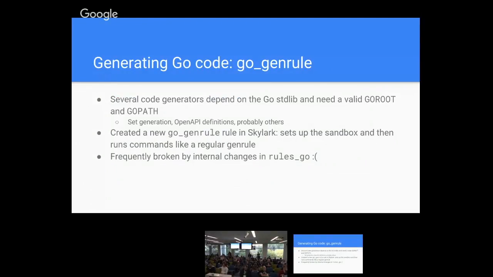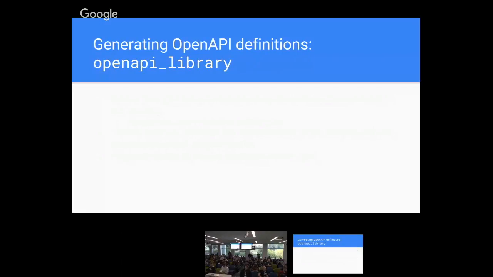Some of our tools require a valid Go path and a Go standard library and Go root and all these things. So we wrote a custom rule in Skylark, called go_genrule, which basically wraps genrule by creating a valid Go path and Go root first. It creates a temp directory, copies some things in, symlinks some things (I think it actually symlinks, not copies), sets some environment variables, and then you can use that to run these code gens that need that. Unfortunately, this has been broken a fair bit by rules_go. I think it's slowing down a little bit, but a lot of tool changes and other things have been making it so every time we update our Go rules, things break. But it's part of the joy of being an early adopter, I guess.